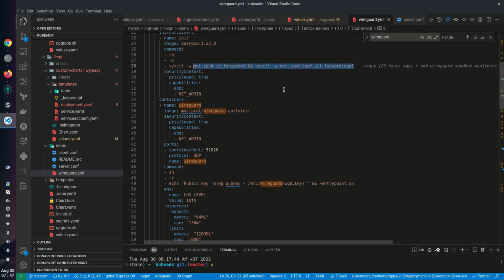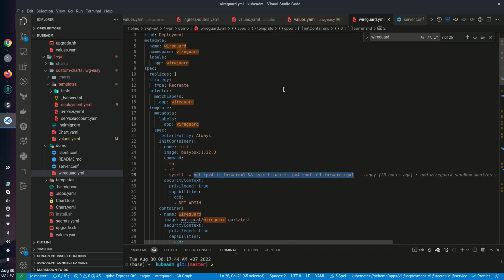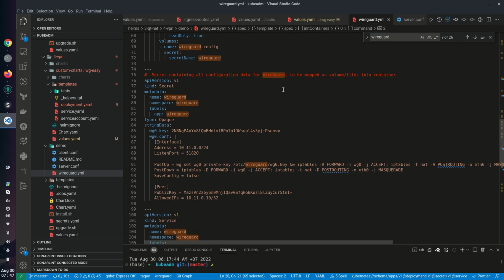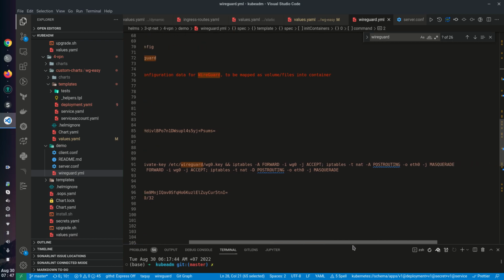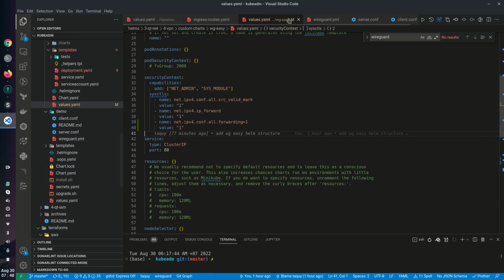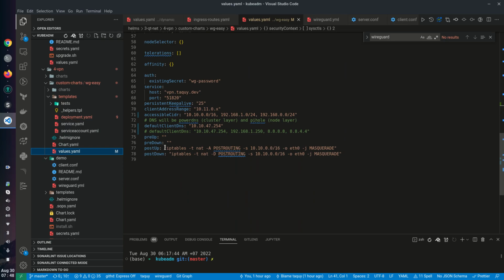And we have the capability, I think, NET_ADMIN, that's it. I'm not sure about anything else, but the rest looks just fine to me. Could be the iptables is a bit different, so I can try to update this one for now. Try to update the values file of the EZ gateway. Let me do it real quick.